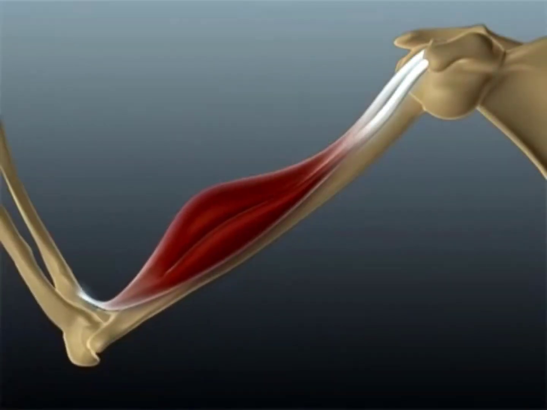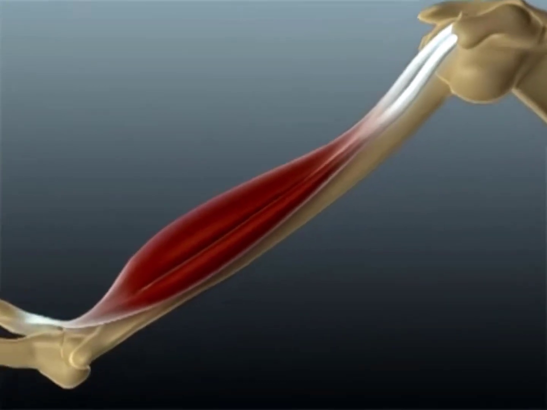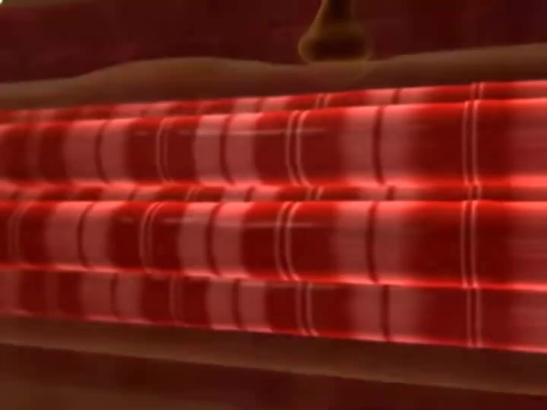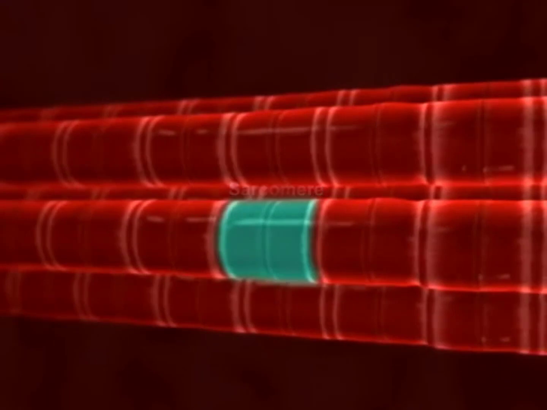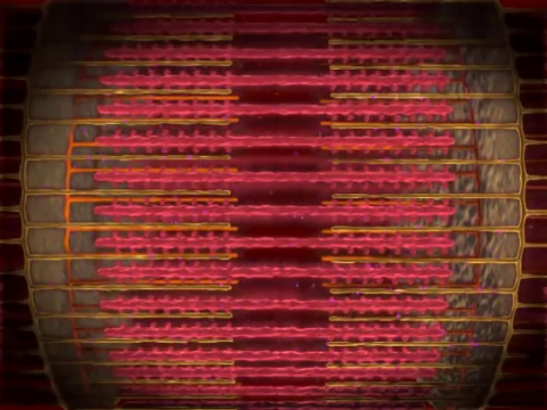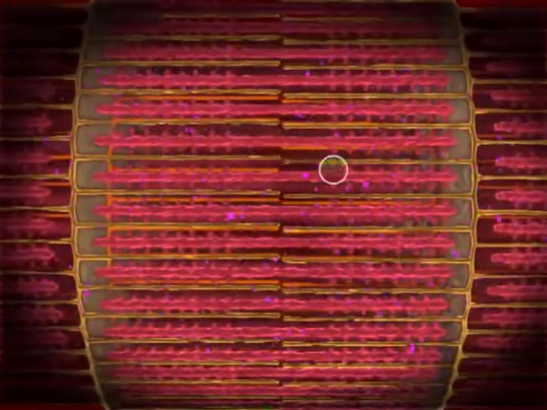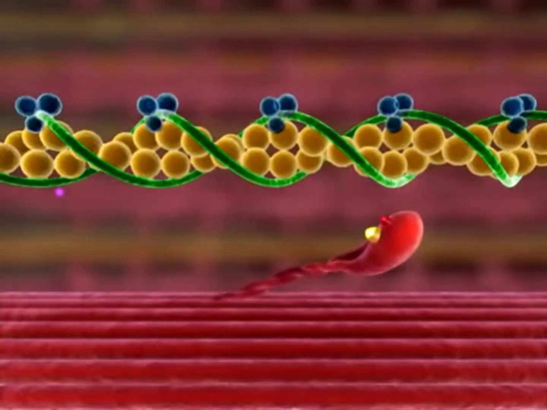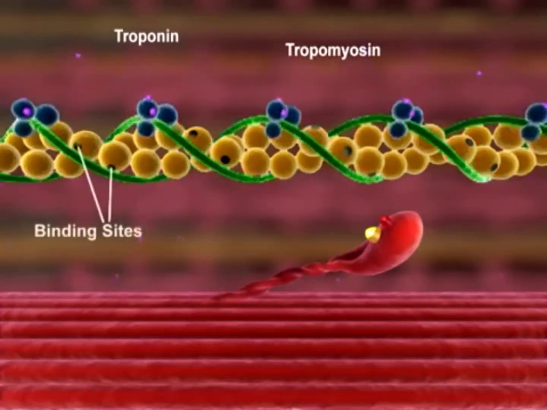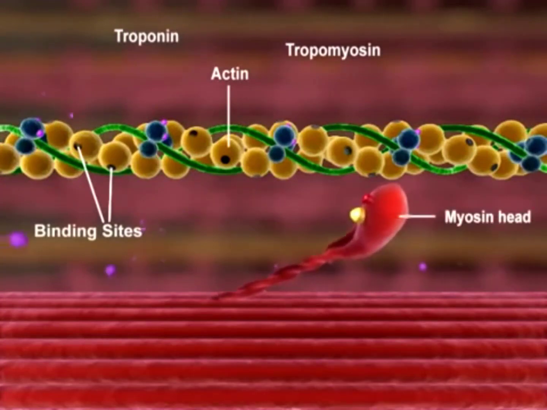The contraction of a skeletal muscle generates the force necessary to move the skeleton. A contraction is triggered by a series of molecular events known as the cross-bridge cycle. In a skeletal muscle fiber, the functional unit of contraction is called the sarcomere. A sarcomere shortens when myosin heads in thick myofilaments form cross bridges with actin molecules in thin myofilaments. The formation of a cross bridge is initiated when calcium ions, released from the sarcoplasmic reticulum, bind to troponin. This binding causes troponin to change shape. Tropomyosin moves away from the myosin-binding sites on actin, allowing the myosin head to bind actin and form a cross bridge.